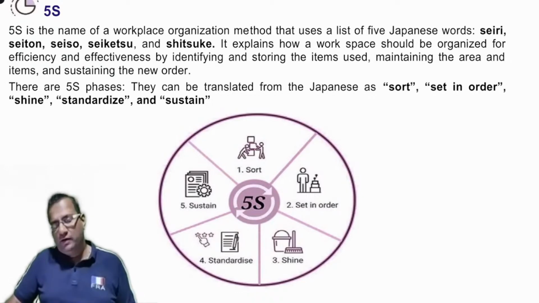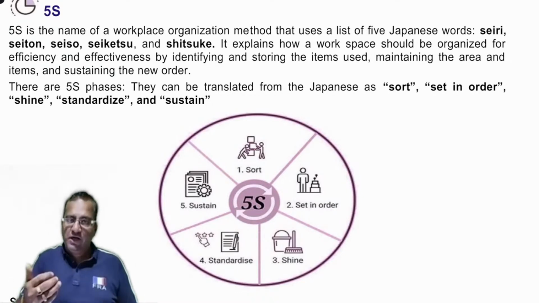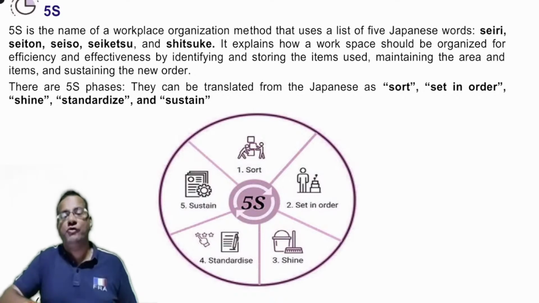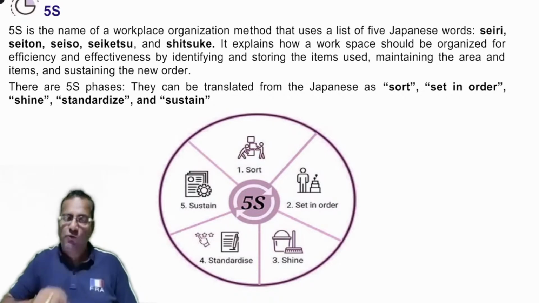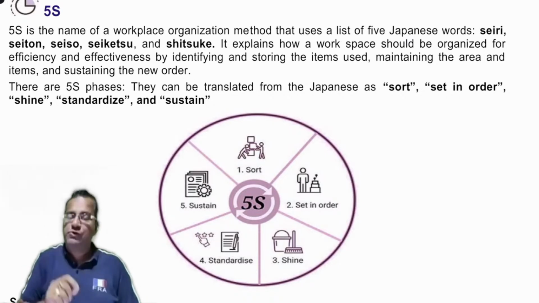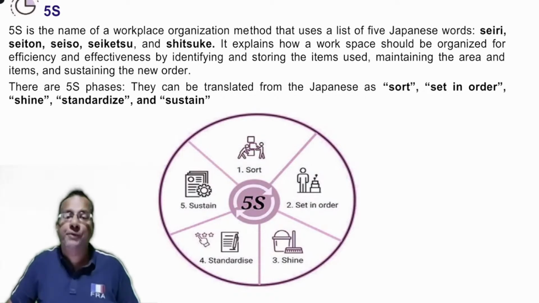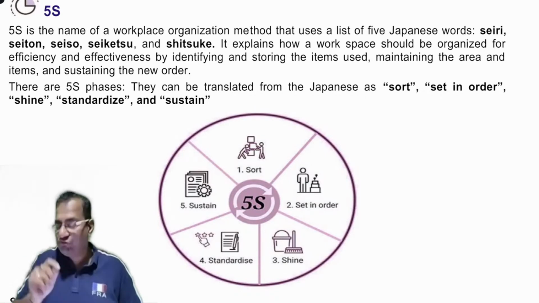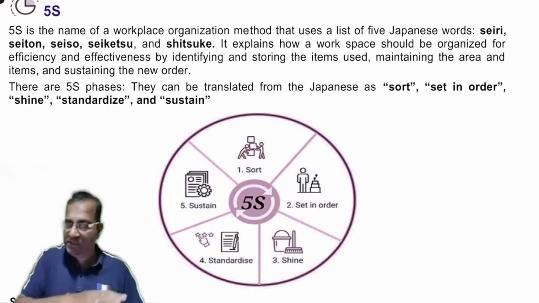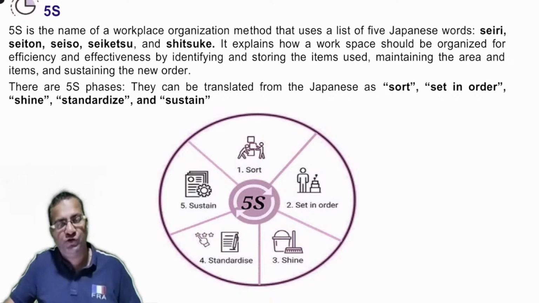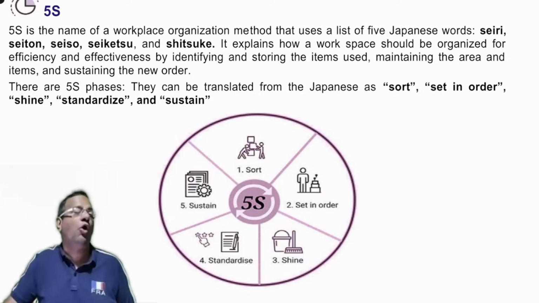Whenever we say the word shine, normally a layman considers this as cleanliness of the premises, that is sweeping, what we call using the broom. But shine is not only related to cleanliness of the workplace, but is also related to maintaining the machine in proper working condition. This is very, very important. Shine doesn't only cover cleanliness of the furniture, the office table, or the floor of the premises, but it also means proper maintenance of machines in the organization.